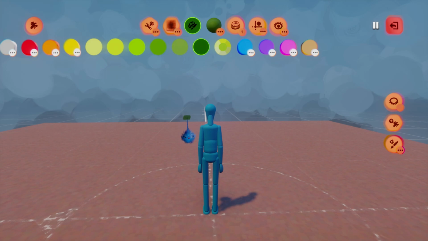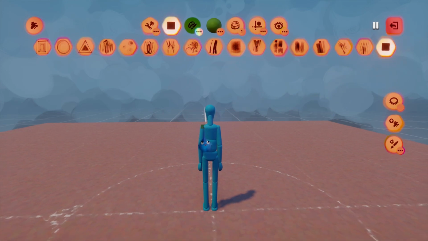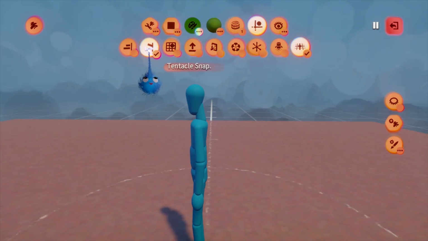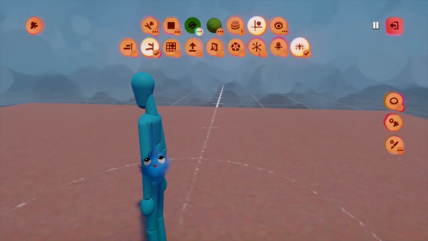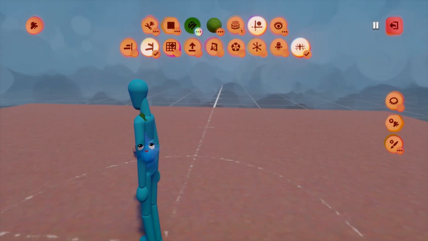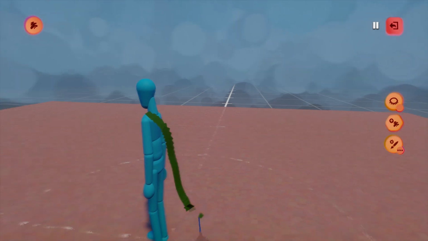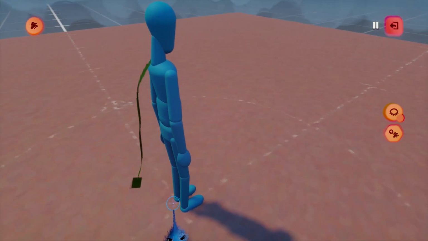Okay, we could use the opaque square. There we go. Let's try that one. Now, what you want is tentacle snap. So click on tentacle snap. And we want to draw our cape like that.